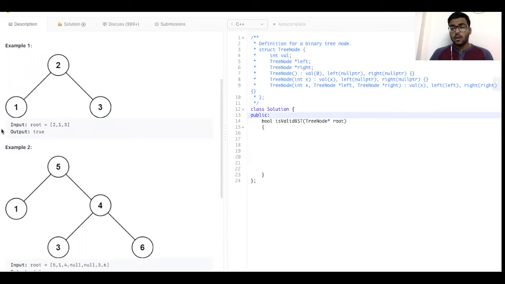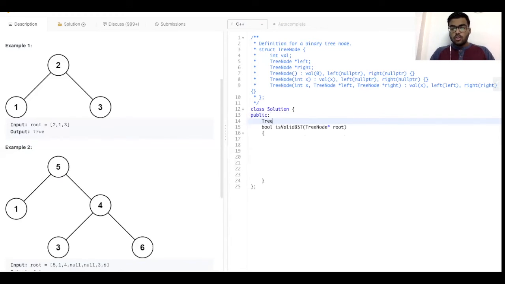By doing this, you always satisfy the condition that the in-order traversal is in sorted order. So you have a previous pointer which stores the previous value in the in-order traversal, and you compare it to the current value. If the previous value is greater than the current value, then you return false. Otherwise, you return true. So let's implement this approach.